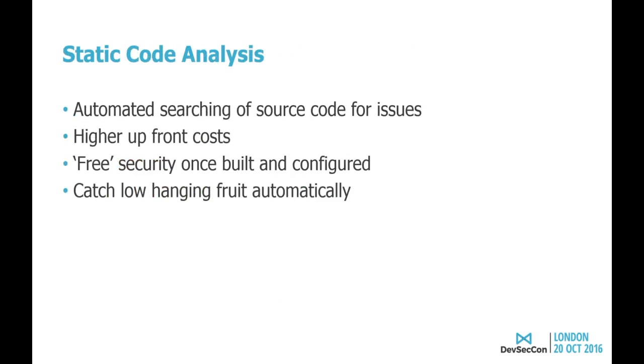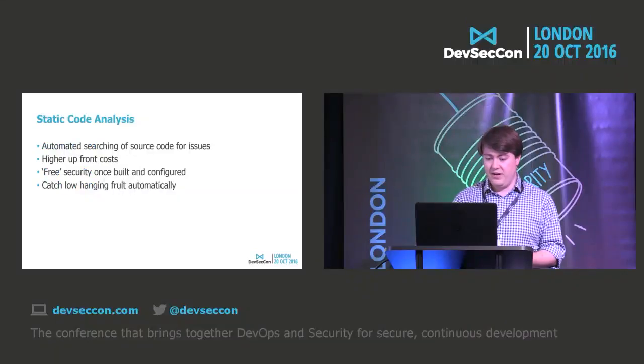Higher upfront cost generally if you're developing the tooling from scratch. But once you've got it set up, built with a decent rule set, it's essentially free security. You pass your code through the tool, it gives you some results, and will catch quite a few things for you. A lot of the low-hanging fruit will automatically be picked up by it, and your devs can fix it nice and early on in the development lifecycle.